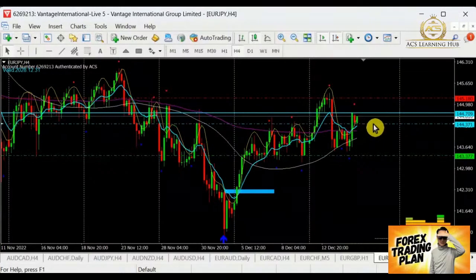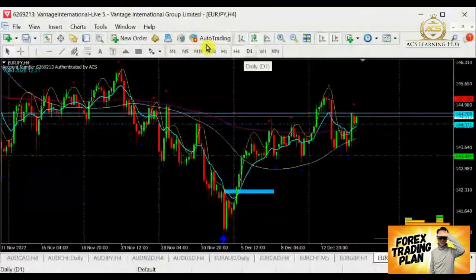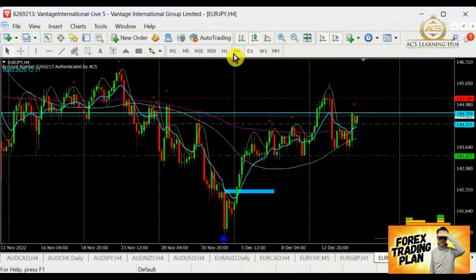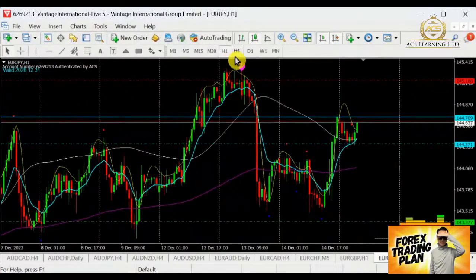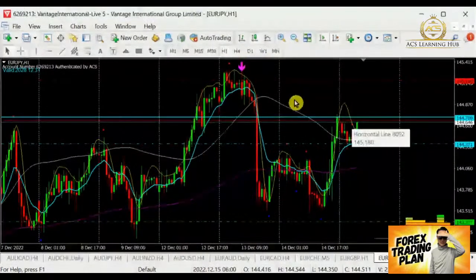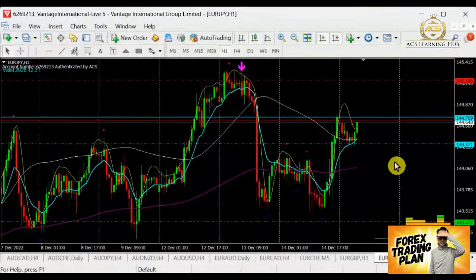But then again, the resistance is quite high up there. So we should maybe take a look first, put this under observation, then maybe a chance. However, we still need to be careful, so that later on we will not get trapped. Let's see, for Euro Yen, will it come up to this resistance level before it starts selling? Okay, so I'm going to skip this Euro Yen.